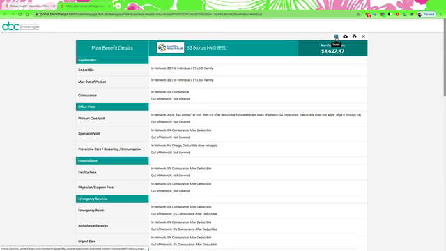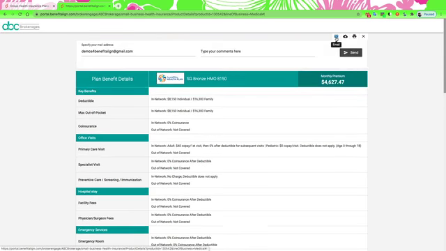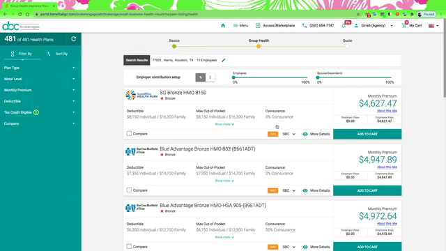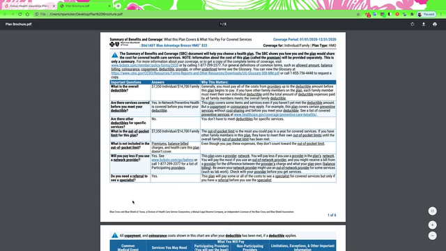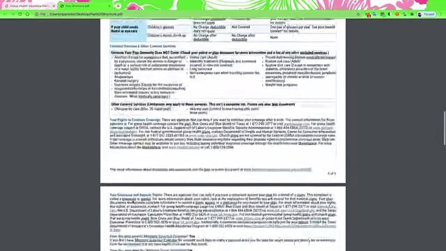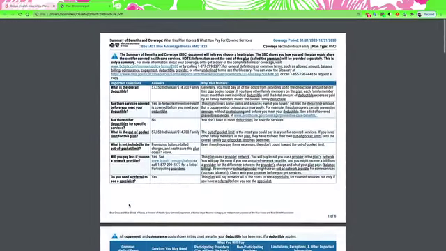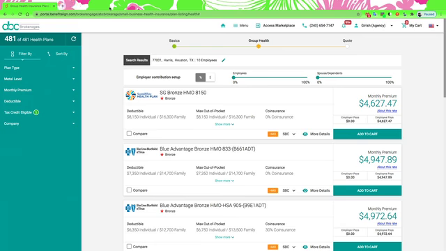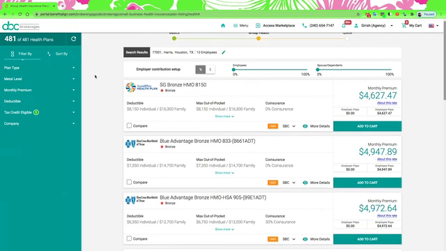Once again, if you want to email this to the customer, you don't have to go anywhere. You can just email it directly from here. You can change that email address or whatever, and then it sends it to the customer. You can also download this as a PDF or print it right from here, right? Also, if you prefer to see an SBC, just click on that SBC link, and it will open the SBC document for you, right? There you go. See that? There's your SBC. So all the tools that you need to really understand what the plans are best for your customers are all in there, right?